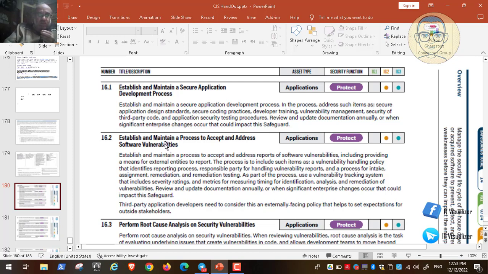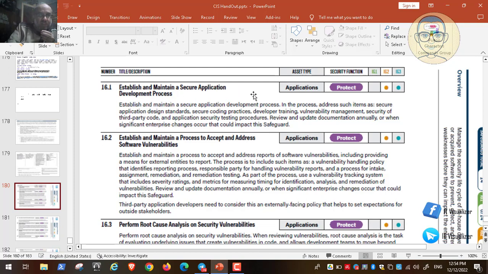What should we do when we have a vulnerability? Who will fix this vulnerability? What are the teams responsible for fixing the vulnerability? How much time do we have to fix this vulnerability? After doing all of this, we should document the vulnerability discovery and testing. All of this should be done.